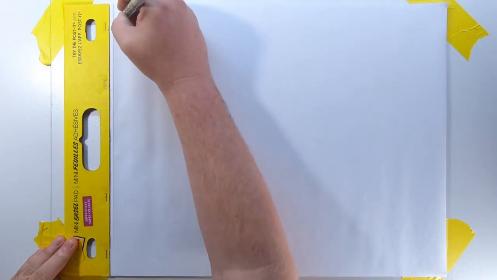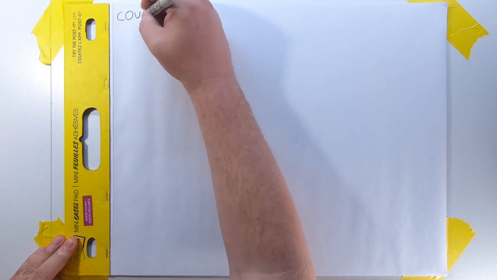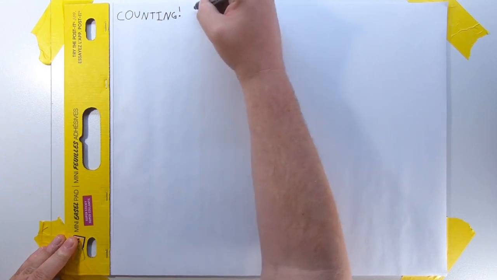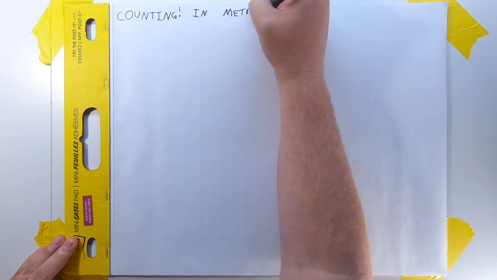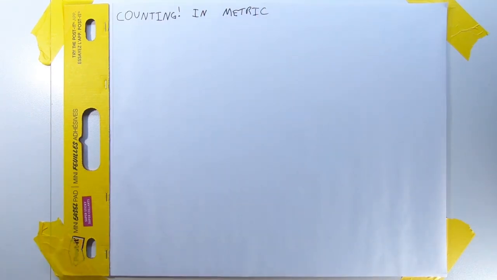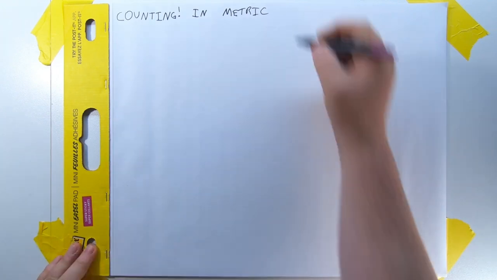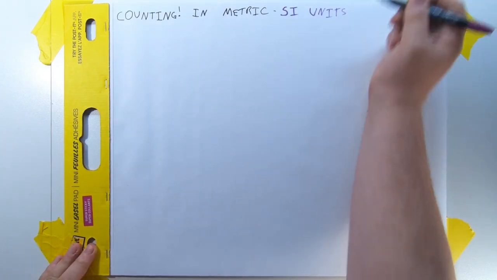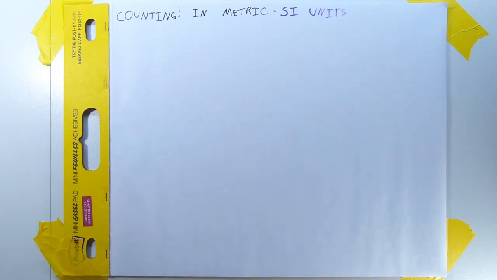Before we do anything with radio, we need to know how to count in a very specific way. SI unit prefixes from the international system of units, or système international de unité. It's a regular system of grouping. It's straightforward, and chances are, if you ever bought a phone with 32 gigabytes of flash on it, you know what this is about.